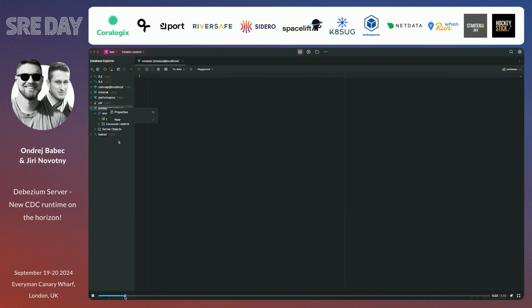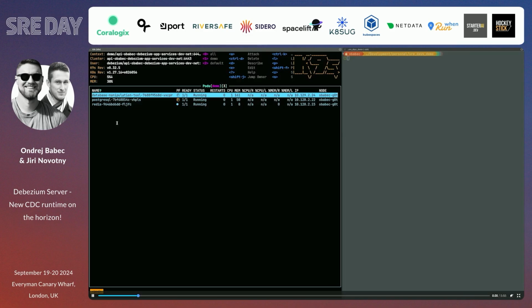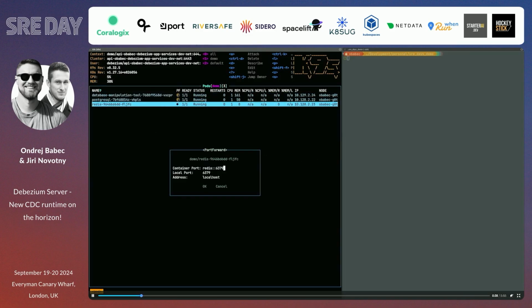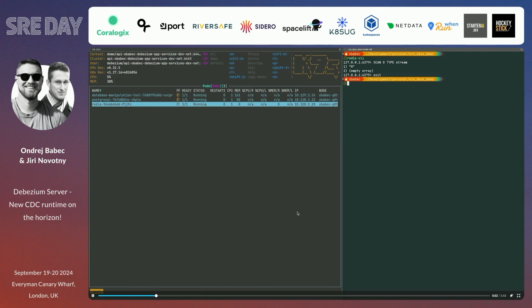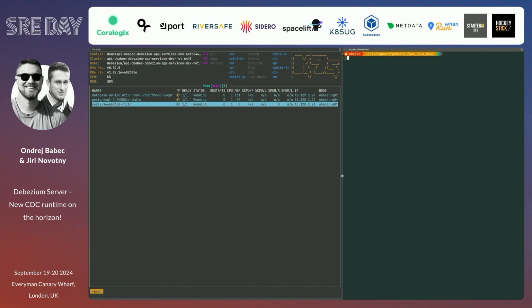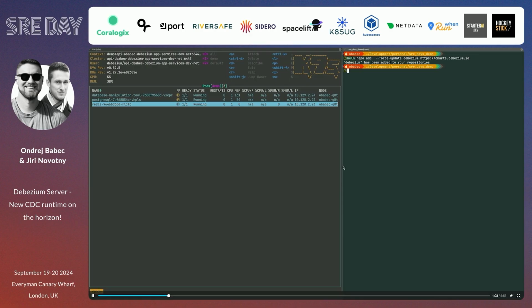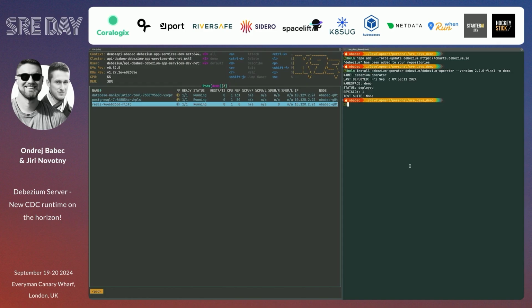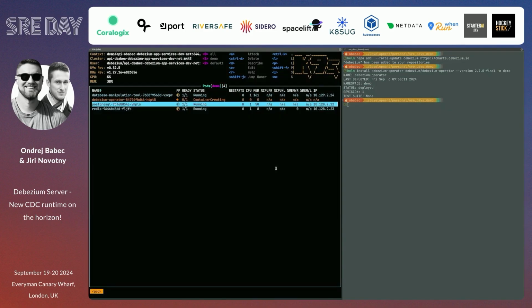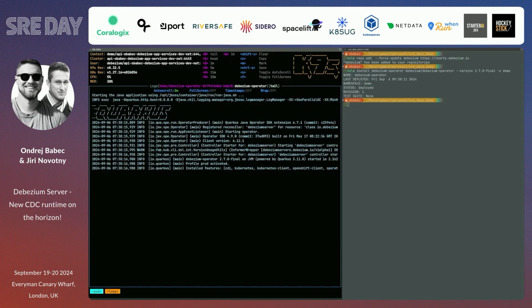But now let's look. Let's check everything is completely clean. In Redis, there are no streams, as you can see. It's a really fresh deployment. So, okay, now we can deploy the Debezium operator. We have a couple of ways to deploy the operator. We support OLM, YAML bundles, and Helm. Helm is probably the easiest currently, or at least it's less work for the talk. So there is nothing fancy. We have our charts, then we just run the Helm install and everything goes smoothly.